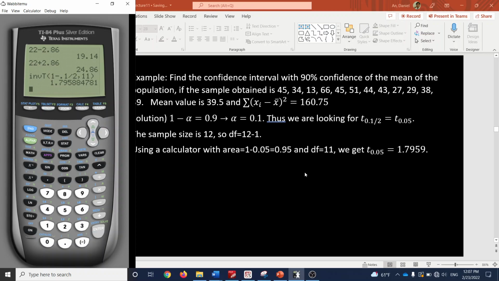So in the handout, I actually spelled that out, right? It says in the title, when population standard deviation is not known and sample size is less than 30. Did you find it in your handout? I just read it for you. It's on the top. Do you see it? Okay. That's when you use inverse t. So we're using inverse t, so it's 1.7959.